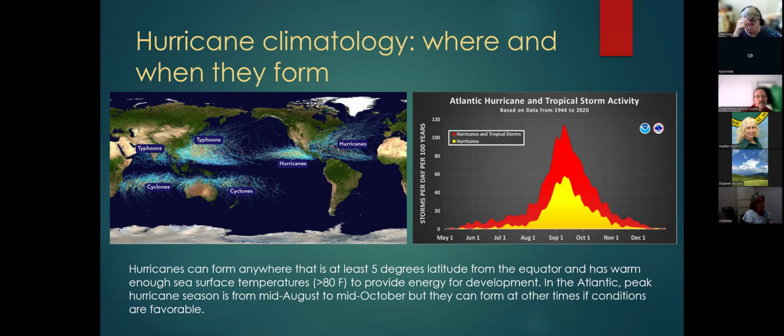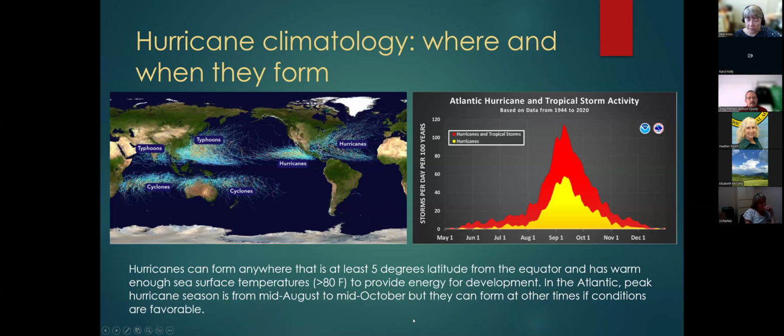The same thing is true off the west coast of South America, because the currents that are there are coming up from Antarctica. So it's just too cold. And so that is a place where you would not expect to see a hurricane. They've got plenty of other problems and other kinds of storms, but they do not have tropical storms because it's just not warm enough. You can see there's also a seasonal cycle for when the tropical storms and hurricanes occur.